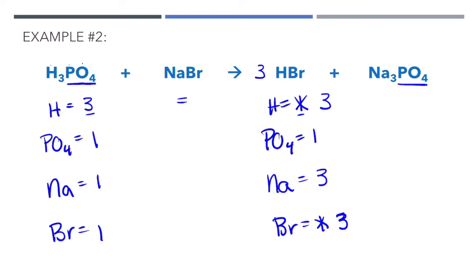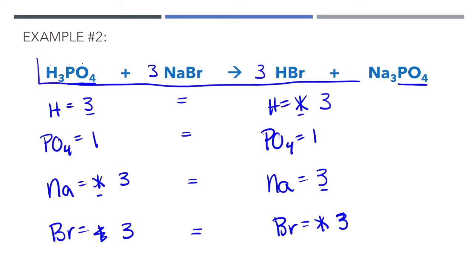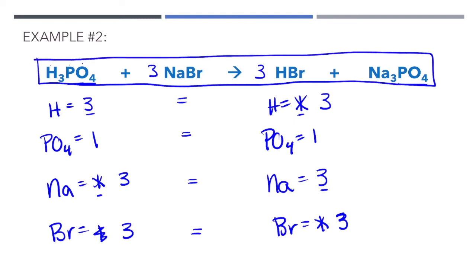Now let's move down to the next thing. We're looking at this phosphate polyatomic ion, but it actually already looks like those are balanced. So I'm going to say that's good. It makes it easy for us. So now let's go down and do sodium. I've got 3 sodiums on the product side. I need to have 3 on the reactant side. So if I add a coefficient of 3 here in front of sodium bromide, that's going to change my sodium to 3, and it's also going to change my bromine to 3, right? And that balances the whole thing for us. And so here is my complete balanced equation.